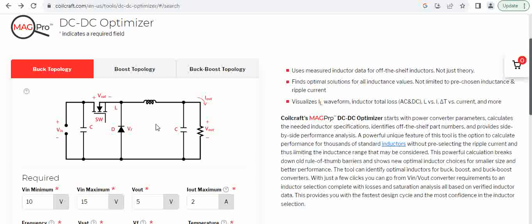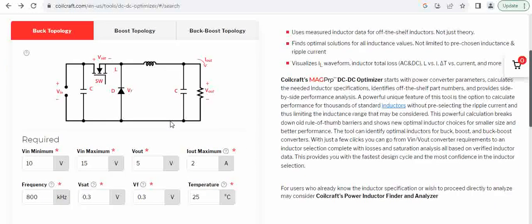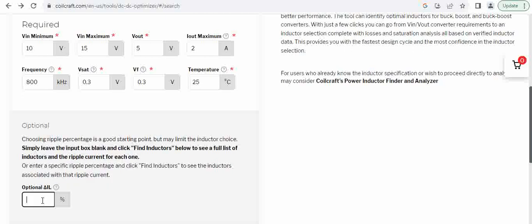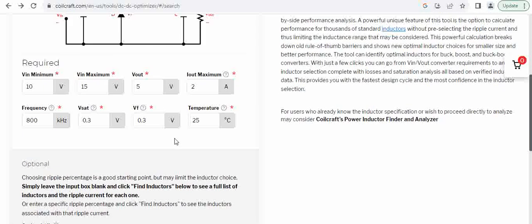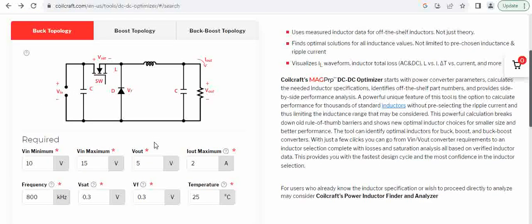So what they recommend is, if you include the ripple requirement, the current ripple on the output of the buck, then we are going to get only a limited number of inductors to select from. So in that case, what they suggest is leave it and try to get the inductor list and find the best inductor, or you can also think of a low-cost inductor with a slightly higher ripple which can be acceptable in your circuit. That all depends on your circuit design, right?